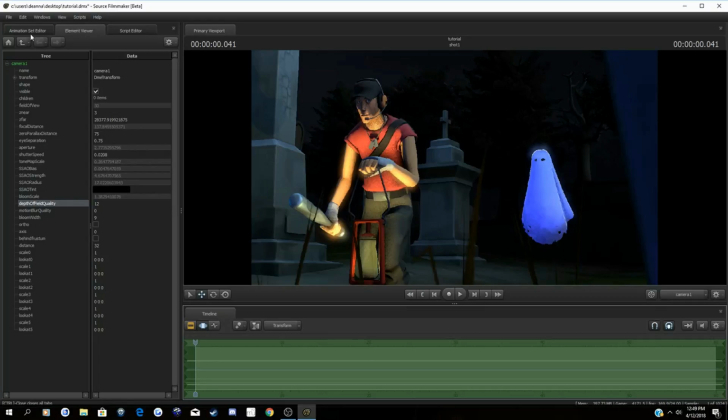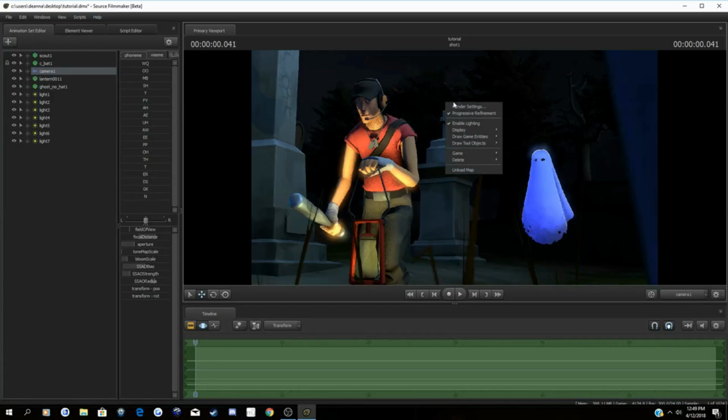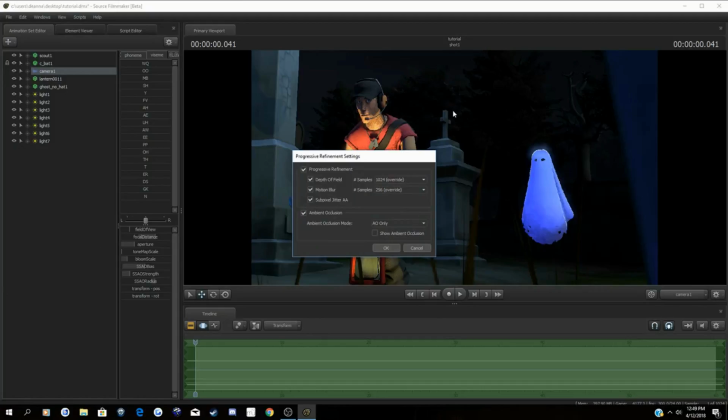Another thing that determines image quality is render settings. Normally, it's set to this. However, if you want something really nice, you set it to these.